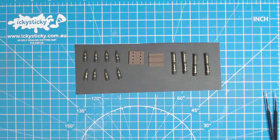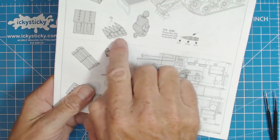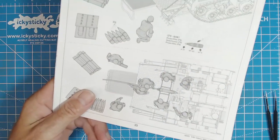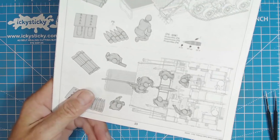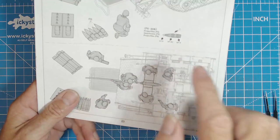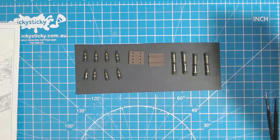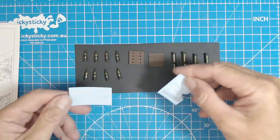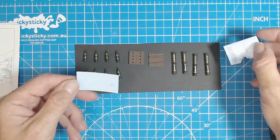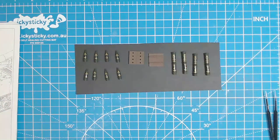There's some more projectiles, which are here, and they sit in the pile like that. I've just painted them in the green, and then in about an hour or so, I'll give them a clear coat, and there's more decals to go on those, and that will be all of the decals then done. So there's about another 12 decals for the other ones, and yeah, it's coming on well.